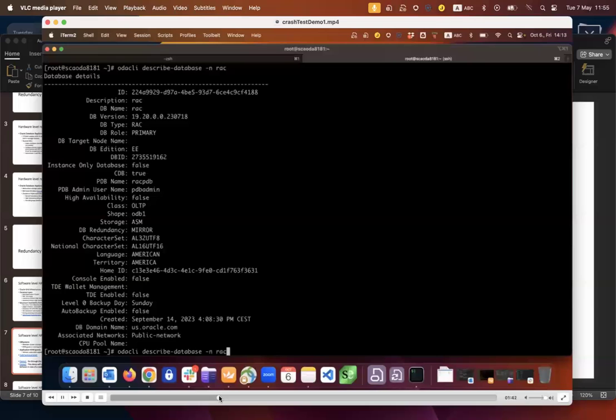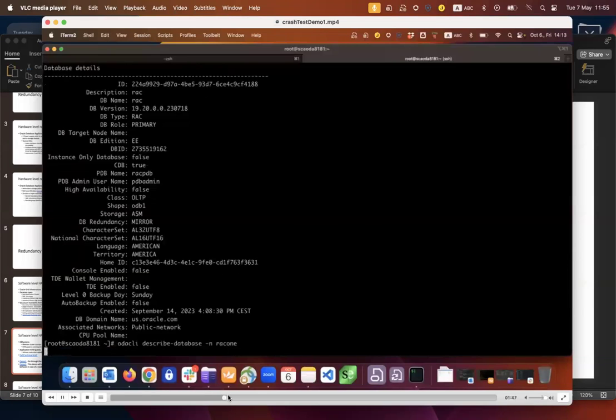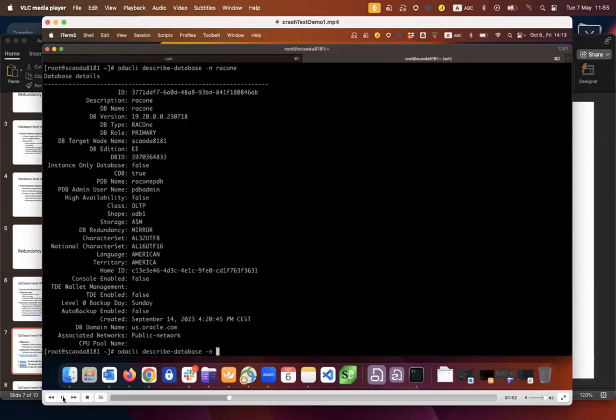And the next one will be RAC One node. RAC One node is a bit similar to RAC, but they are not identical. You can have 2 instances at the same time, one on each node, but just one is active.